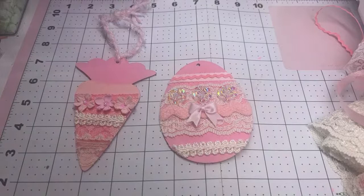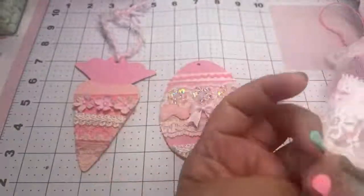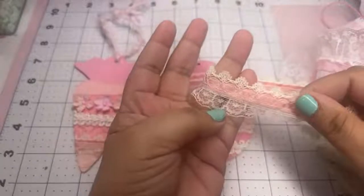Okay, so it's super simple to do this, guys. You guys, good morning, Sonia. You guys know that I had hauled a bunch of these trims from my friend Inez. And during the live, I was like, ooh, I should put this on the eggs.